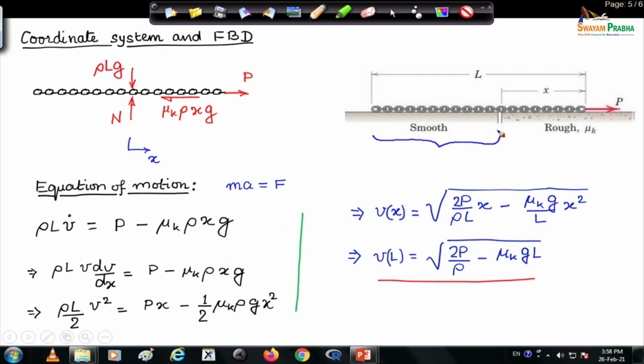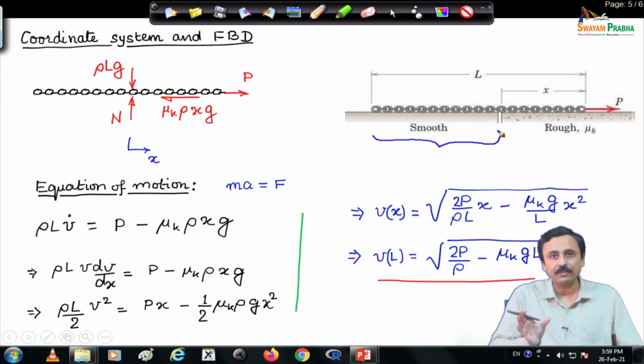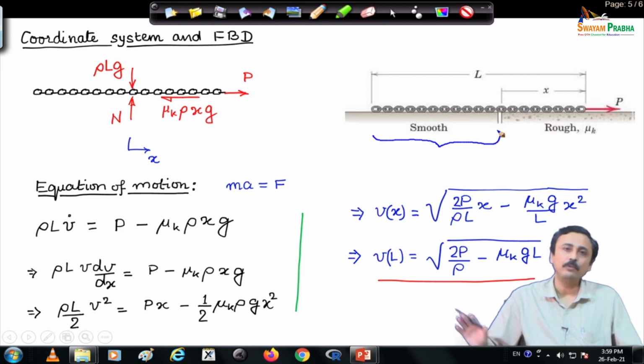If acceleration becomes negative, which means the whole chain starts decelerating, this part of the chain will never be able to feel that deceleration, because the chain cannot transmit compressive force, so it will start collapsing. Therefore, the condition that this chain should not collapse is that its acceleration should always be a positive value. If it becomes negative, it starts decelerating, then the part of the chain on the smooth side will keep moving, it does not know how to stop, because there is no resistive force on that part. So, it will keep moving at constant velocity, whereas the other part of the chain decelerates.